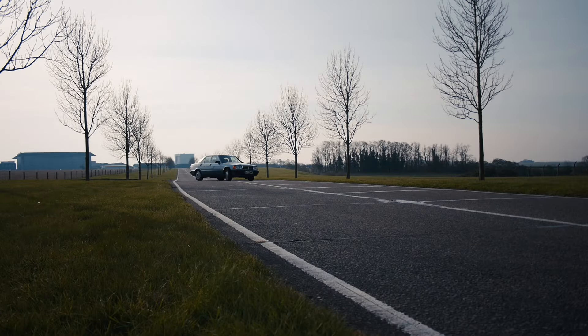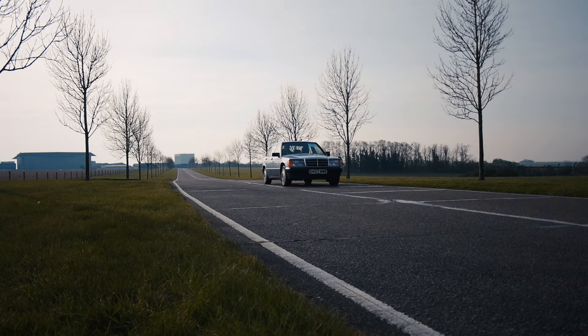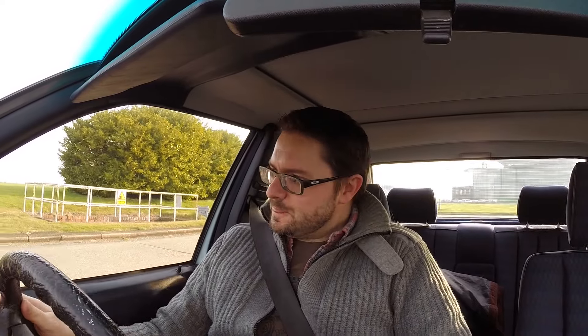If I was to compare it against the 500SL I drove in my last review, that's a bit unfair to be honest. The SL was top of the line back in the day, and to put this little 2L single carb engine up against a 5L V8 fire-breathing monster is a bit unfair.